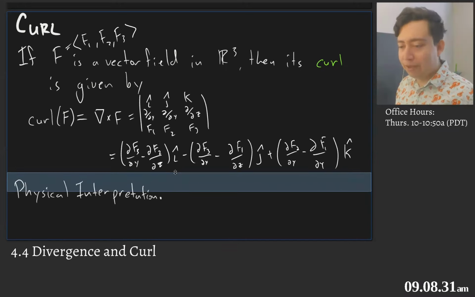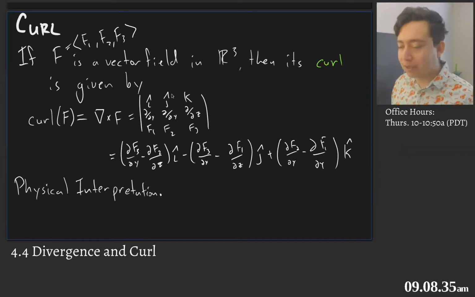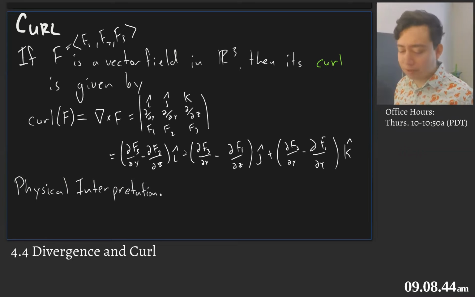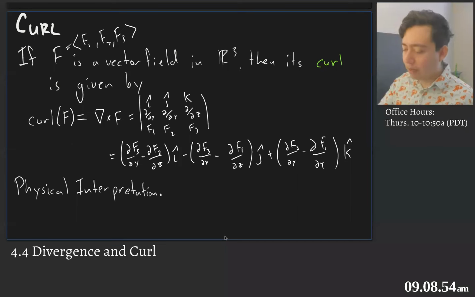Okay, so you use this cross product, which, remember, comes from this formal determinant here, to give us this. Now, a note about this: you can just switch the order of these and this becomes a plus sign. So sometimes it's written that way. So it's df1/dz minus df3/dx with a plus sign there. So we can write it either way.